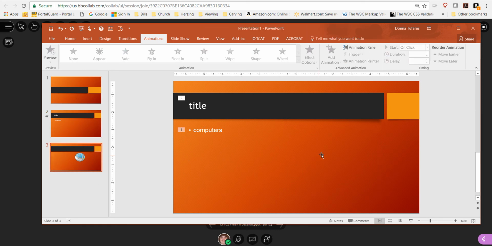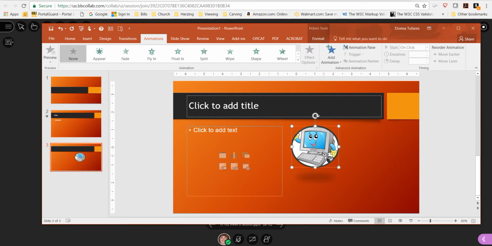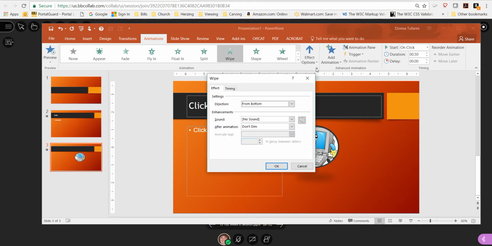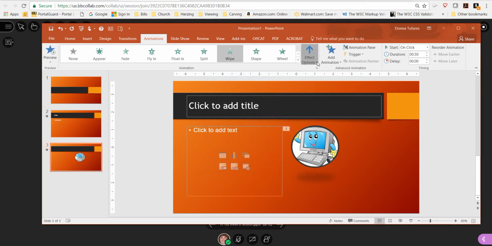You're also to animate the pictures, which is basically the same. You'll highlight the picture, go to the Animation tab and choose one. Now when you do animations, you can choose effects by clicking the Effect box, and it will give you a choice of timing and the effect that you want. You can do it from left or right, from top to bottom, whatever.